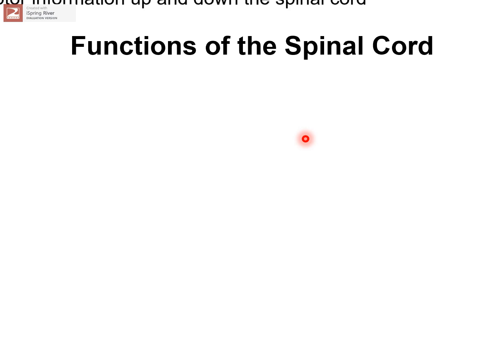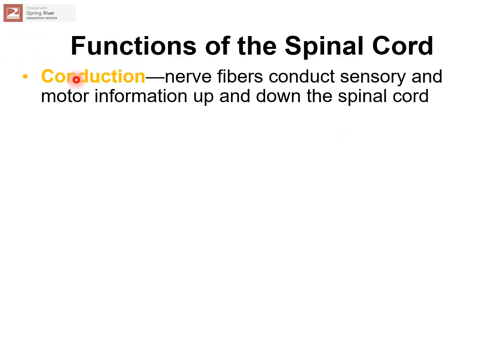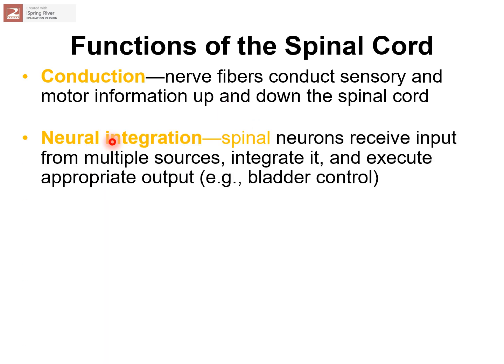So spinal cord has several functions, as we know. It helps in conduction of nerve impulses from the sensory and motor neurons up and down the spinal cord. So information that goes to the brain passes through the spinal cord, and information that comes down from the brain also passes through the spinal cord. So it plays a very important role in neuronal integration. And information is integrated in the spinal cord, especially when you think of reflex action.